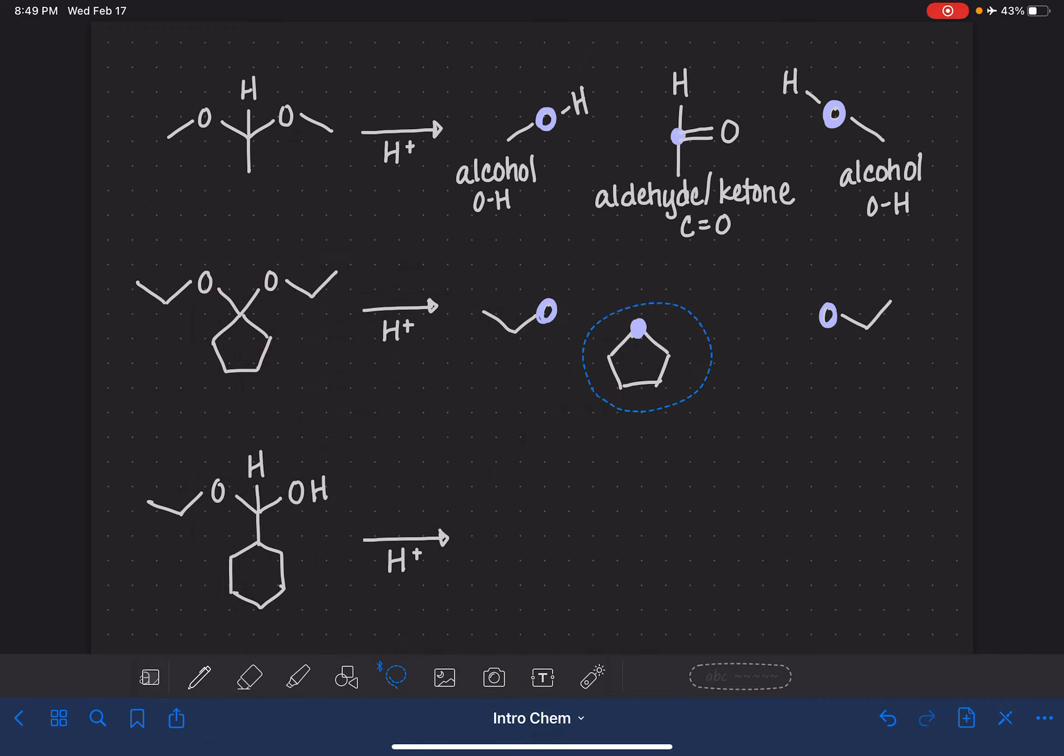Now we've got our three portions. Two of these portions are going to become the alcohols, and one is going to become the aldehyde or ketone. Remember this carbon that we identified? That's our carbon-oxygen double bond. So this one makes a ketone.